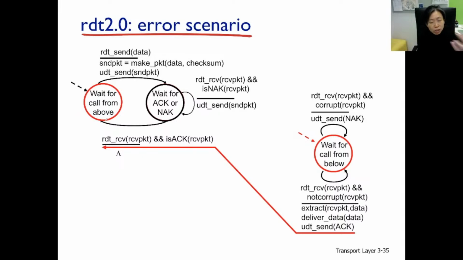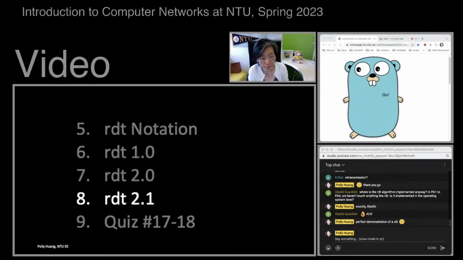Okay, so there are actions being triggered, and in the meantime, packets being generated, and they would go to the other end, and feedback being generated, coming back to the other end. All right, so that was 2.0. It's a little bit more realistic, but it's not yet perfectly realistic. Some of you might be asking, hey, we actually consider bit errors at the data direction. What if the acknowledgement or negative acknowledgements have bit errors? That is exactly what RDT 2.1 is trying to address.